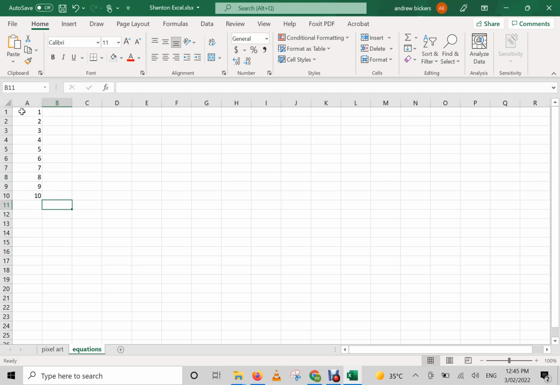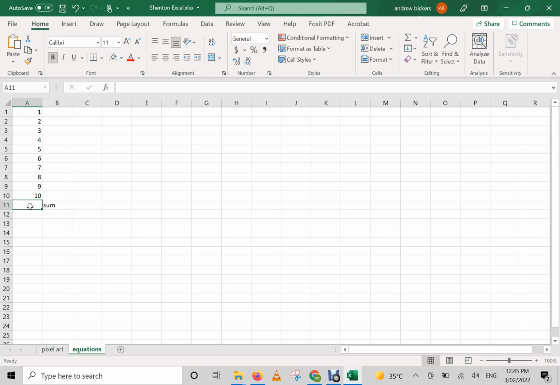This cell here that's got 2 in it is A2. It could have any number in it, and so on. So this one here is A10. Now we want to sum these up. Now you could type them all in your calculator and then type the sum in here. I'm going to write a thing here saying this is the sum.